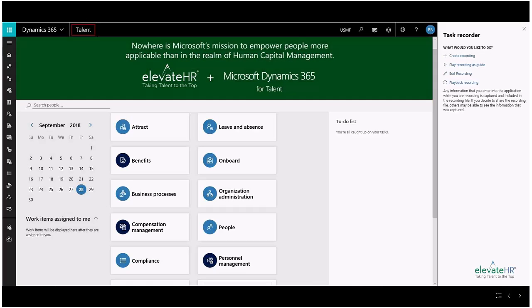Before we start, it's a good idea to make sure that you're on a screen that most users would launch the task guides from. Otherwise, the system will record clicks that users wouldn't need, and the user experience could be disorienting. It's also a good practice to end the task recording on the same screen. Typically, this would be the dashboard.